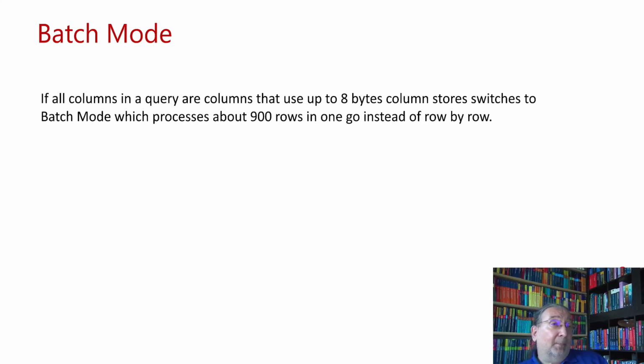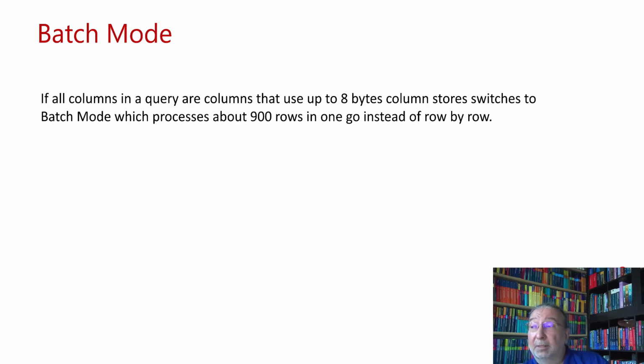So what happened in the past, before batch mode, is basically your queries were processed row by row. Why? Because they were stored row by row, so it made sense to process them row by row. In Column Store, they are stored in buckets in the row groups, so it makes more sense to process multiple at a time, because it's most likely that you have to do the same operation over and over again, like adding up rows or something like this.